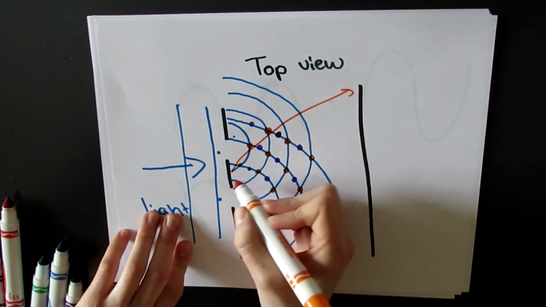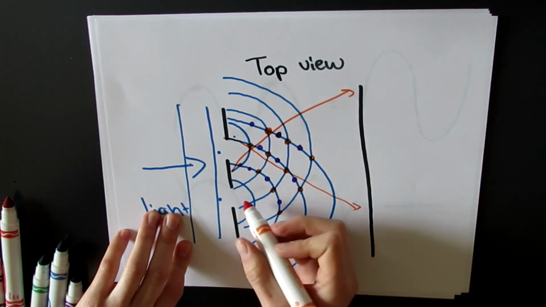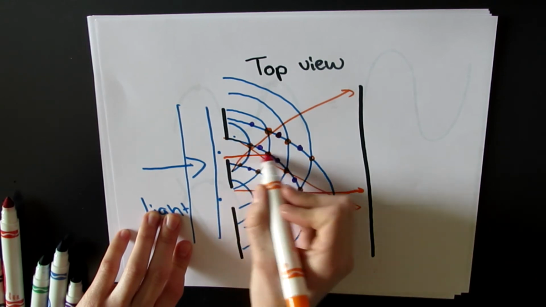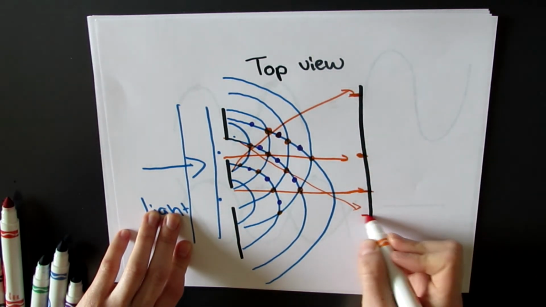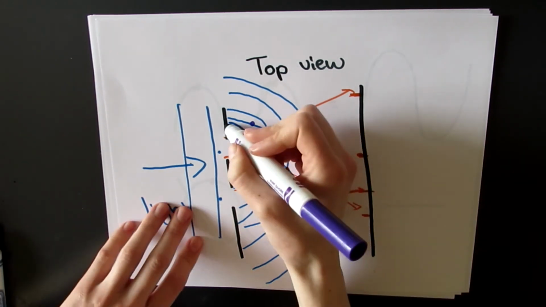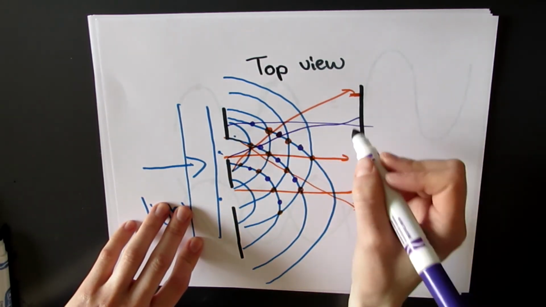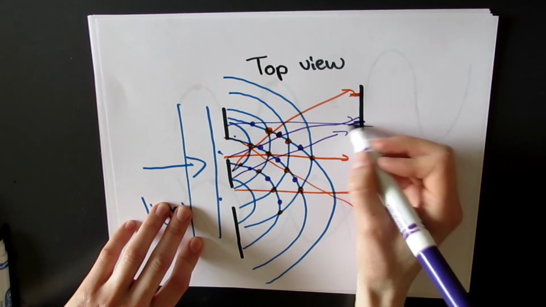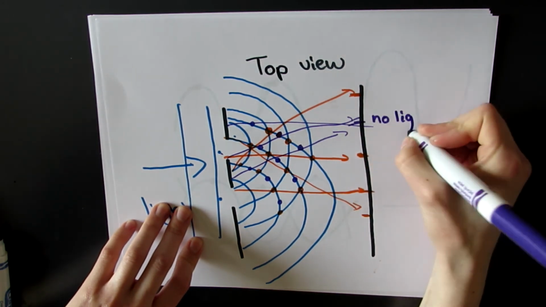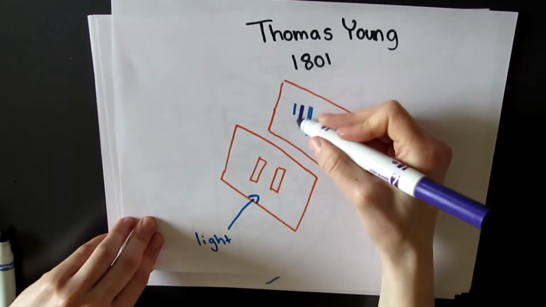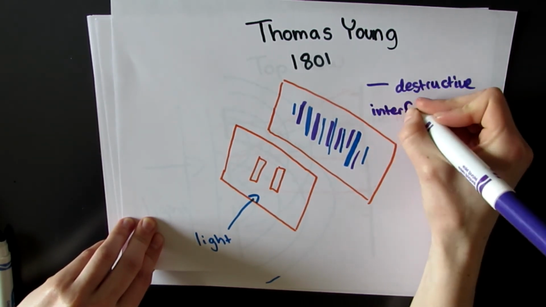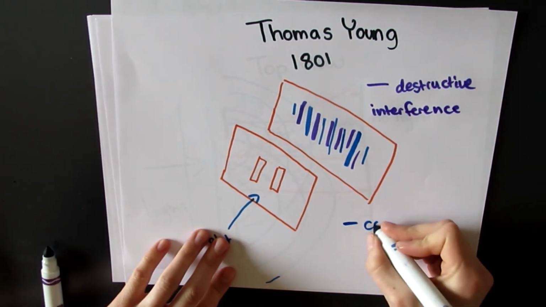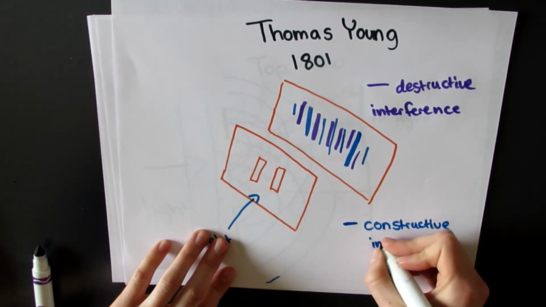Going back to the top view of a light, we can see that where there is constructive interference, there would be a light shown on the opposing wall. Where there's destructive interference, you would see no light being shown. Thus, the result of Thomas Young's experiment shows that light does act as Huygens Principle predicts, as light is shown and then spaces between that light is where destructive interference is happening.